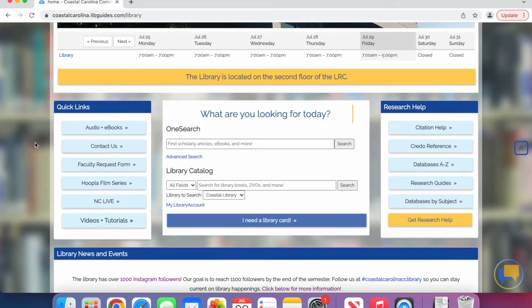All right, now let's get into doing a little bit of research. With your assignment, you should have already by now chosen a topic based on one of your chapters. If you are still struggling or you think your topic may be a little too broad still, I'm going to show you a resource that you can narrow your topic or even choose a topic. Right here on the right-hand side under Research Help, we have a spot that says Credo Reference. We're going to click on that.